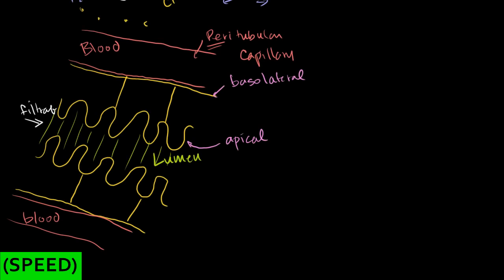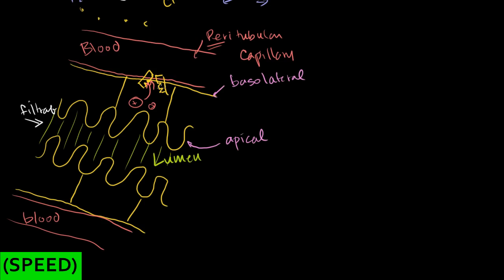Let's think about what happens with the glucose. What happens is we actually have sodium-potassium pumps on the basolateral side of these cells. So these are sodium-potassium pumps. I'll just draw one right here. You might want to watch the video on sodium-potassium pumps. I have a whole video on it. But the idea here is that sodium, maybe I'll draw as plus particles right there. They'll attach on the inside right here.